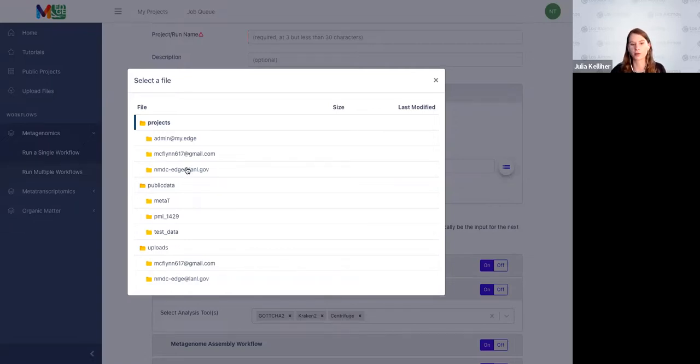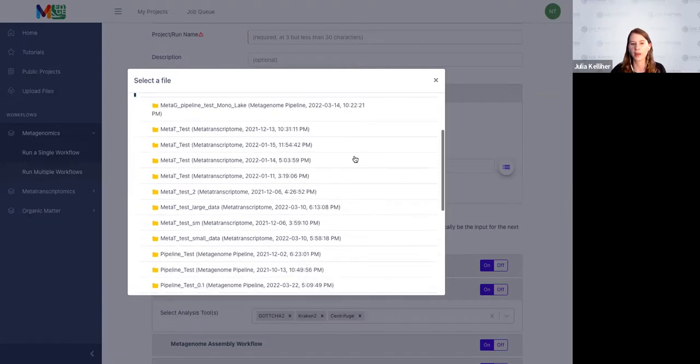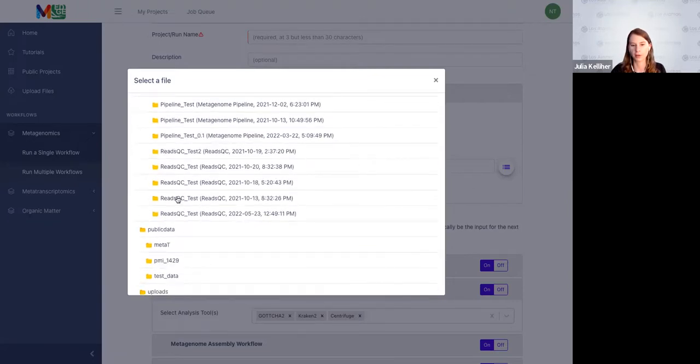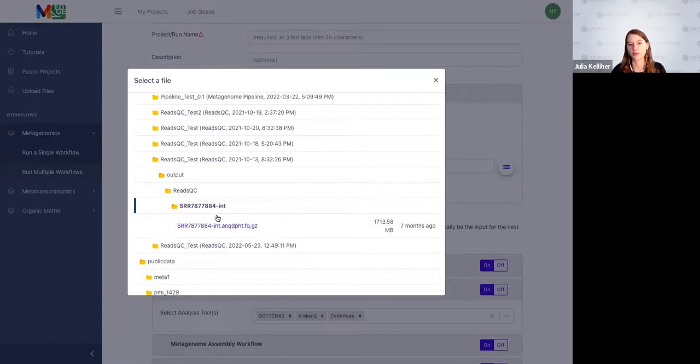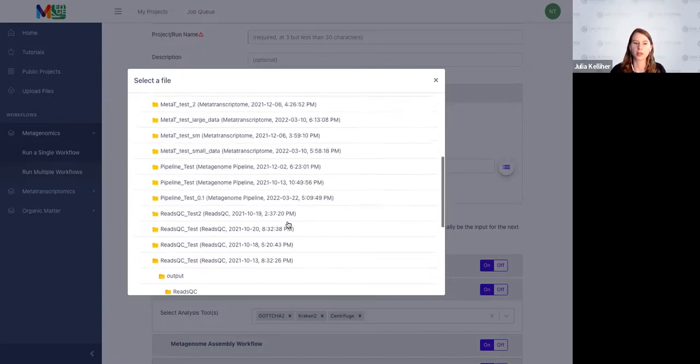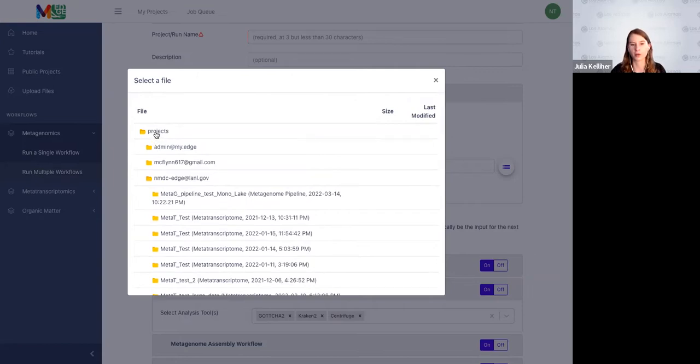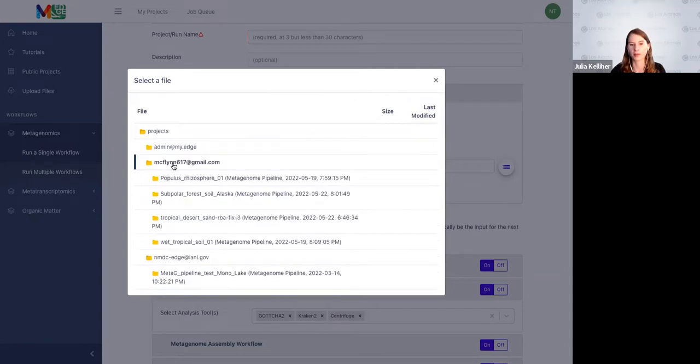Especially for when you're running a single workflow, the projects actually pulls your own project outputs through, which is extremely helpful, at least for me. So if you run a reads QC workflow, it will then pull that output through so that you can then use that output as the input for subsequent workflows. So you can see here, if I wanted this specific run, I can come through it, and these are my cleaned reads from the reads QC output. So this I can put directly into an assembly workflow or a read-based taxonomy classification workflow. So that's really useful to use. So that's under the projects window. And I think some other people's, so Mark's projects have also been shared publicly here.